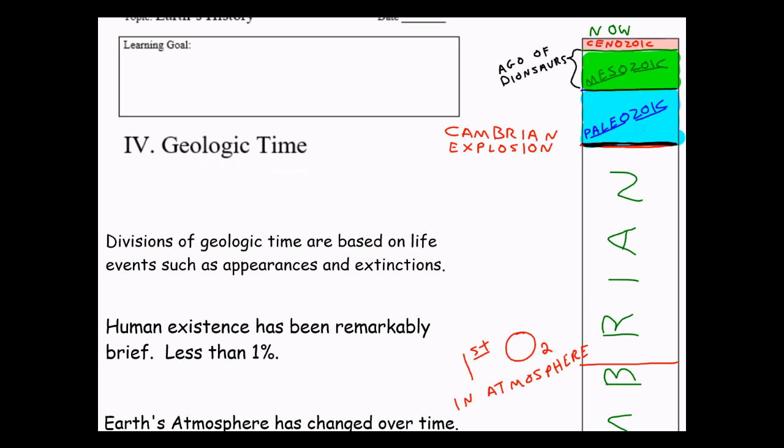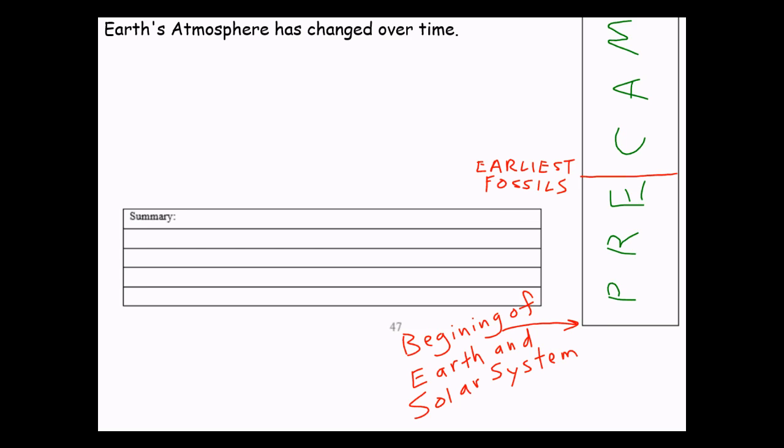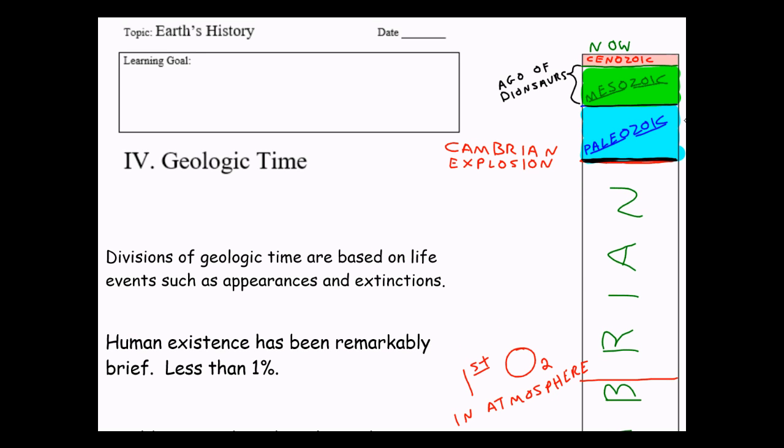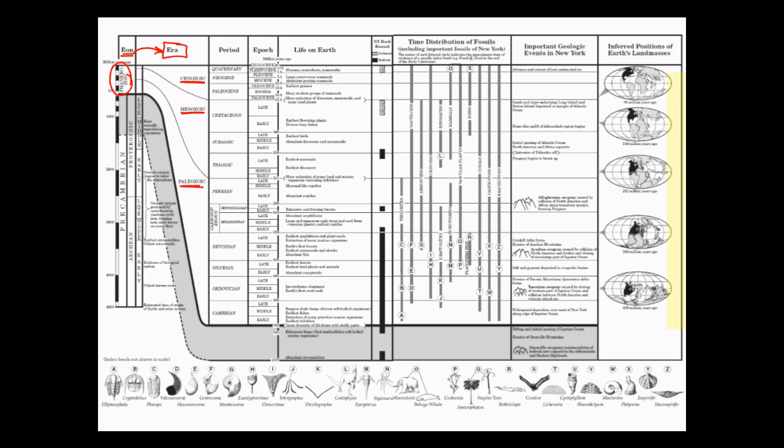So you see we've divided up geologic time. There's the Pre-Cambrian, and then that top section, the Phanerozoic, we split into 3 eras called the Paleozoic, Mesozoic, and Cenozoic eras. On pages 8 and 9, we could see where the eons are split up into eras. We then could go even further.